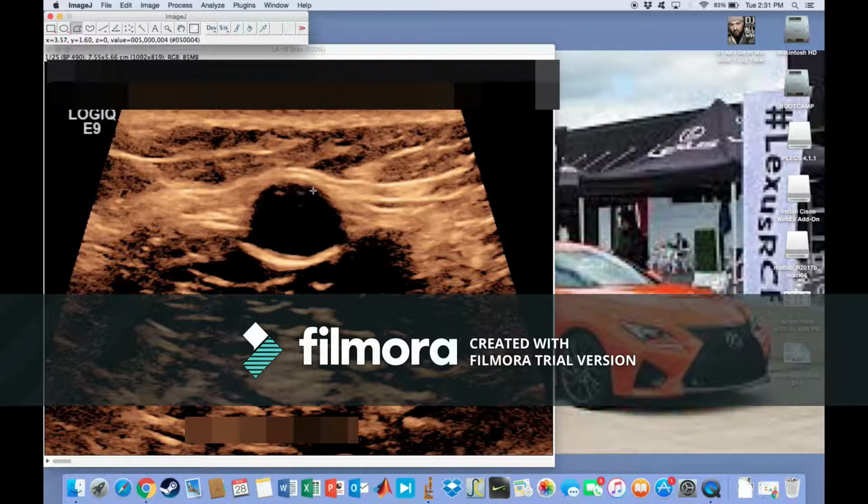So on an ultrasound image, this is your artery. What's nice about ImageJ is that you can do as many clicks as you want. You can do a bunch of micro clicks, you can do them very far out if you want to do that, things of that nature, you can. And then you can get very detailed if you'd like as well.